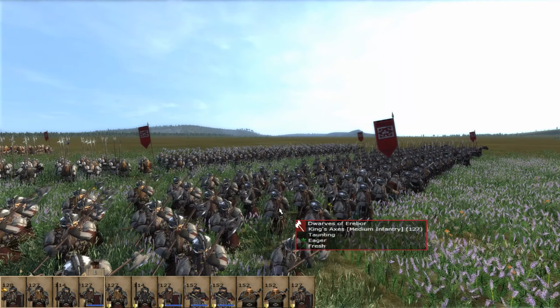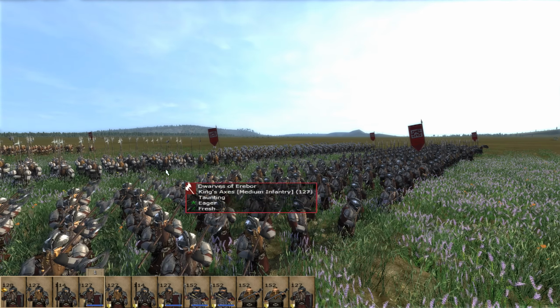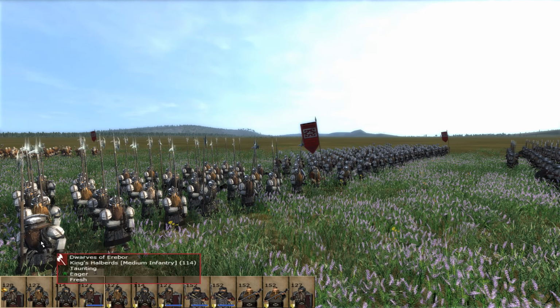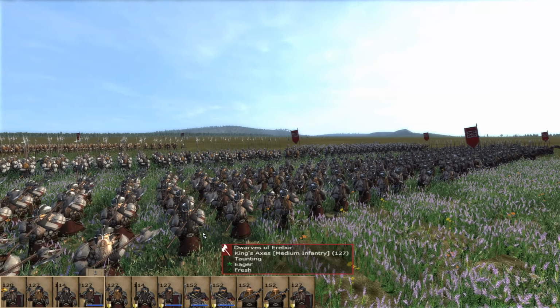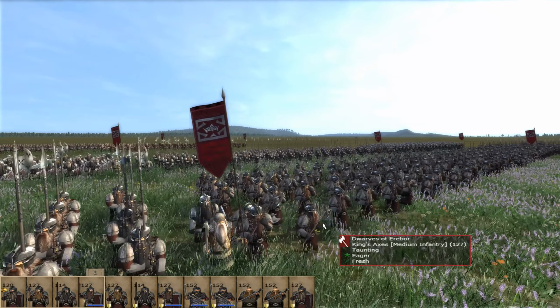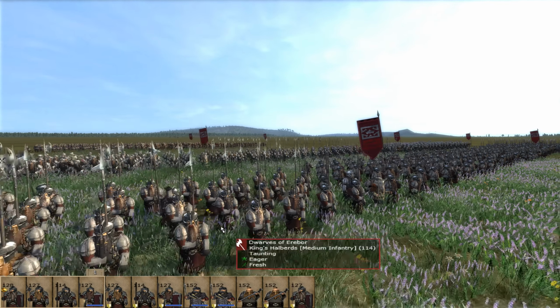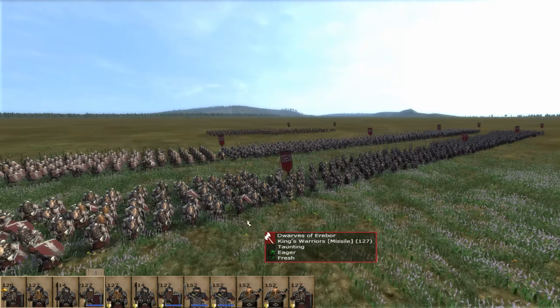So there's the shields over there, and then there's the axes. So they still have the same pauldrons and helmet and everything, but it's just the main body of their armor that changes. It goes to full plate at the end, but it starts as these sort of joined... I don't really know what to describe that as. I have no idea. I'm sure someone out there will say something. King's Halberds have the same thing, and then lastly the King's Warriors at the end as well.